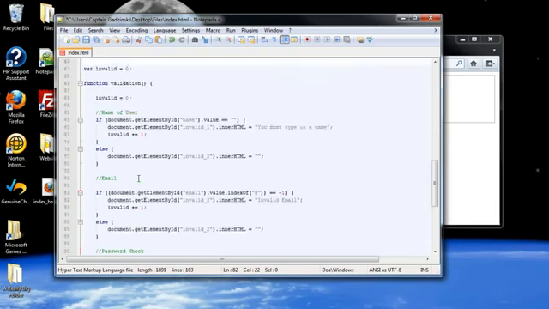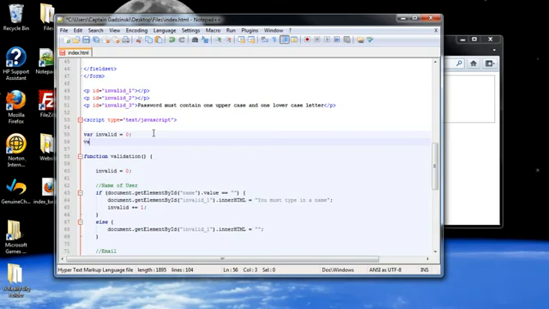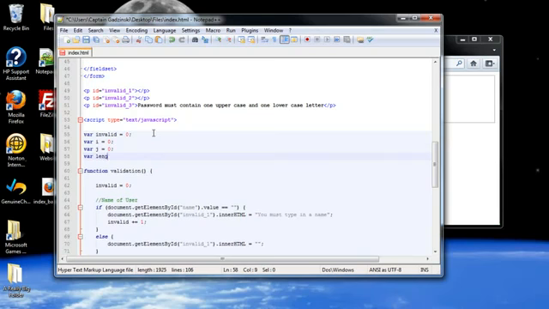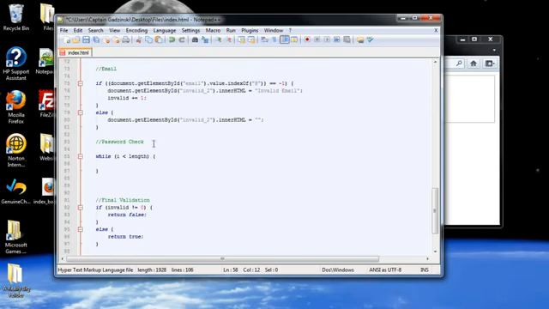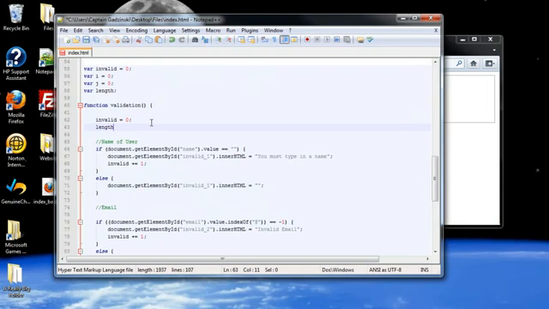So these are two variables we're going to have to create outside of our function. So var i is equal to 0. And just for time's sake, since I already told you we're going to do a separate loop inside, we'll be using j in that one. And we have to do the length. Make sure I spell that right. We're not going to initialize the length yet, only create it. So i is less than length. Actually, now that we did that, we're going to have to initialize the length inside the function.